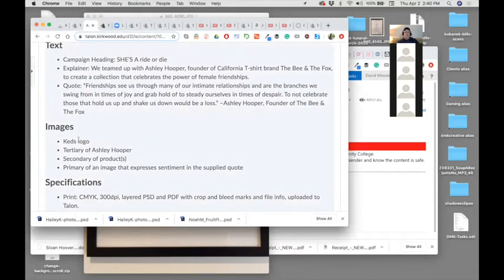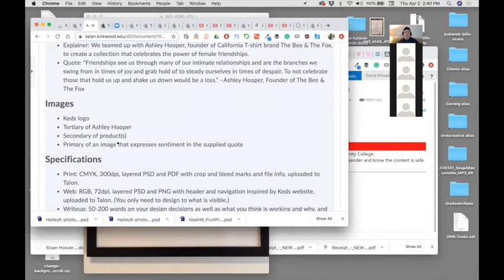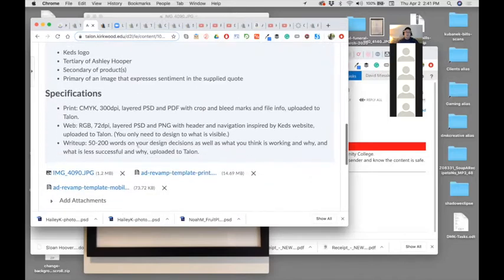You'll have to get the KEDS logo image. I wasn't able to get that in time. And then use these three images that you'll have to find and or create. Pexels is a great free image source. There are others out there, but because this is a school project, I'm not too worried about copyright issues unless you plan to use this in a portfolio piece someday. But be aware of the print specifications.